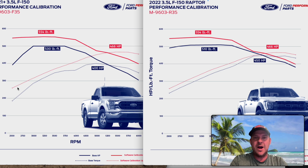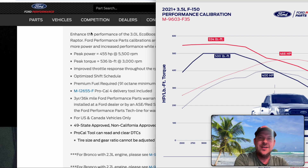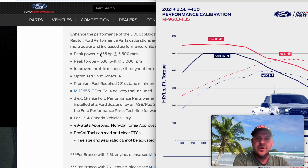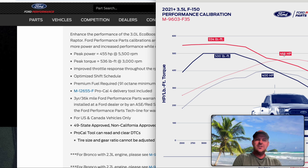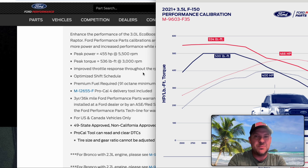Now here's the part that just blows my mind. Ford took the Bronco Raptor from 418 horsepower to 455, and from 440 foot pounds of torque to 536. When I compare the 3.5 high output versus the 3.0 high output, you're literally only getting 18 pound-feet of torque and 11 horsepower difference. In my opinion, the real winner in all these tunes is the 3.0 liter EcoBoost. So ask yourself — why do you even need the 3.5 high output if you can take a 3.0 and make the same power? These numbers are pretty telling.